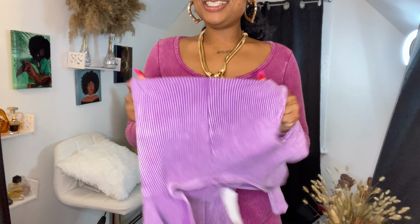Do y'all see this dress? Cause honey, we're doing something here and we're doing it the right way. Period. I love all three of them, but if I had to pick, it might be this one. It definitely might be this one, because she's so simple but so cute at the same time. It's the tie-dye color for me. It's the whole distress, because it's giving me distress vibes. It has like a distressed look to it.